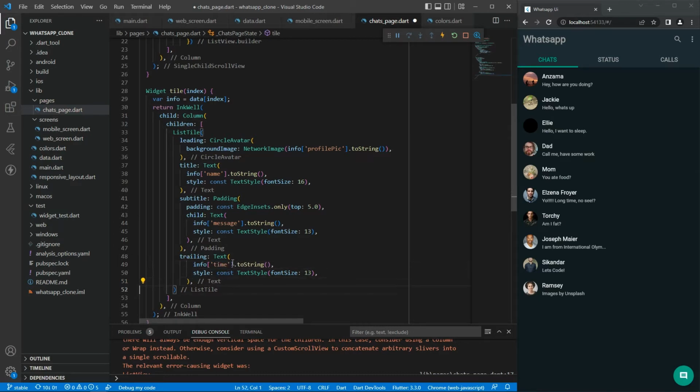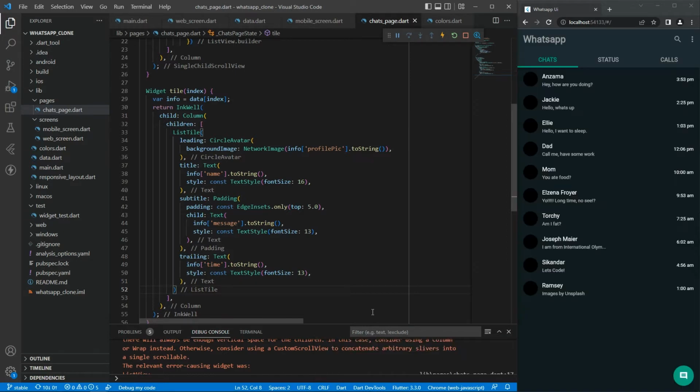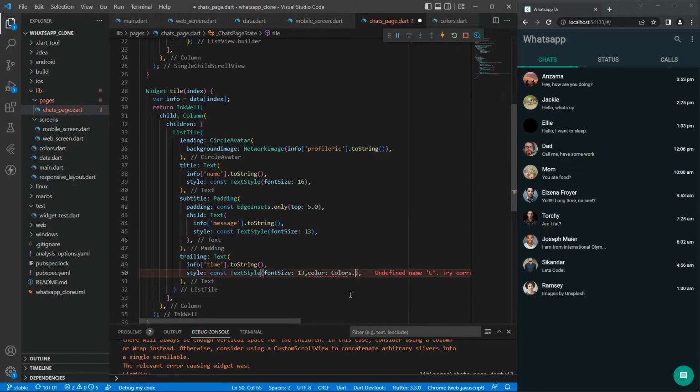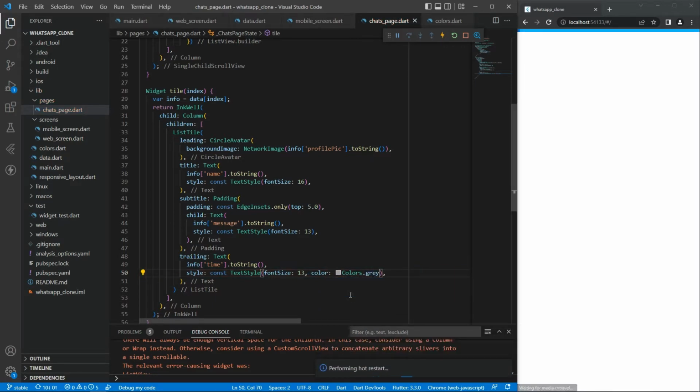The font size will be 13 and the color will be, let's just see how it looks and if there is a need to change the color. Okay, the color is a bit white, so let's just make it Colors.grey. Okay, so now it will match the text color.